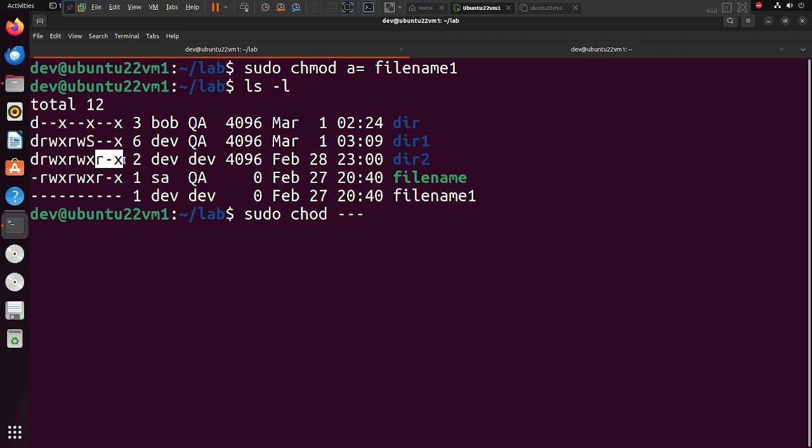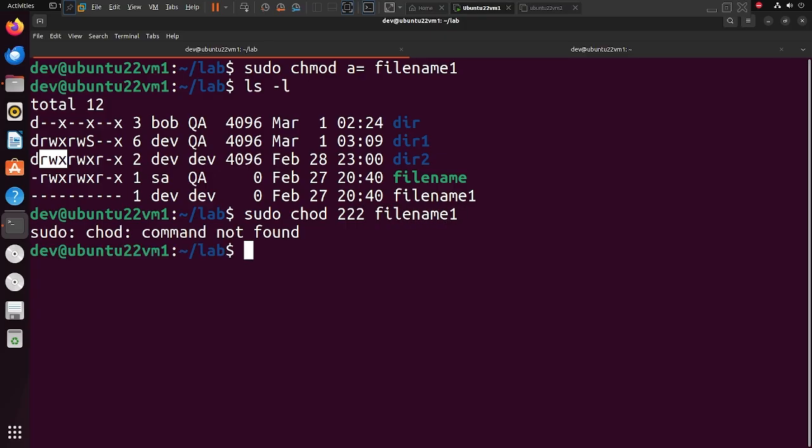So in a single digit you have to specify these 3 permissions, or 2 permissions, or 1 permission. How can we specify it, let me tell you. For example, I am specifying 2, and the file name file1. Now the command chmod, enter, ls -l.